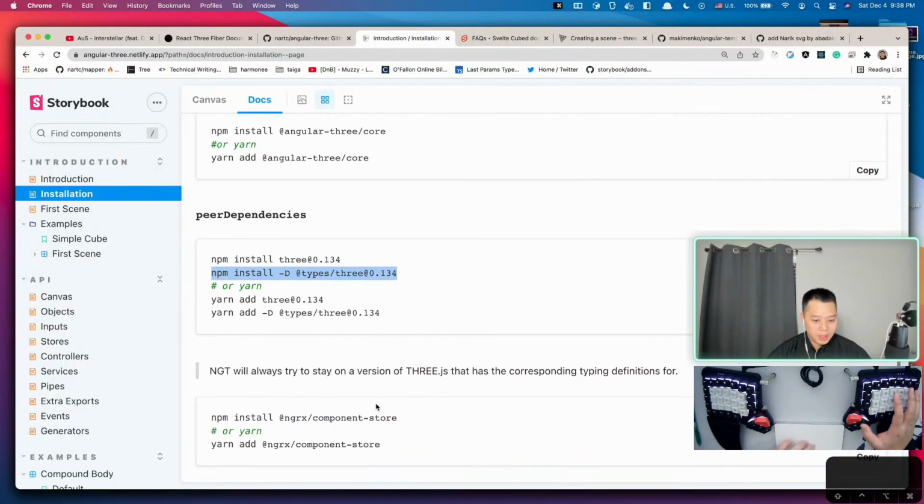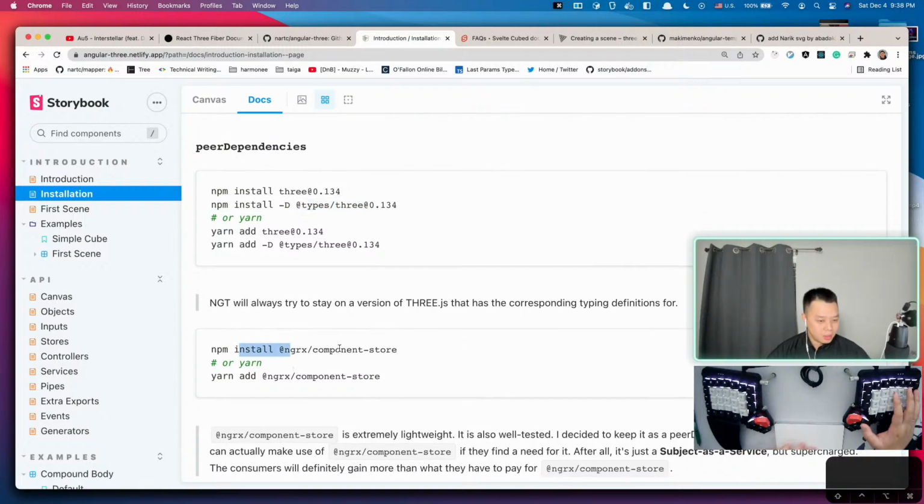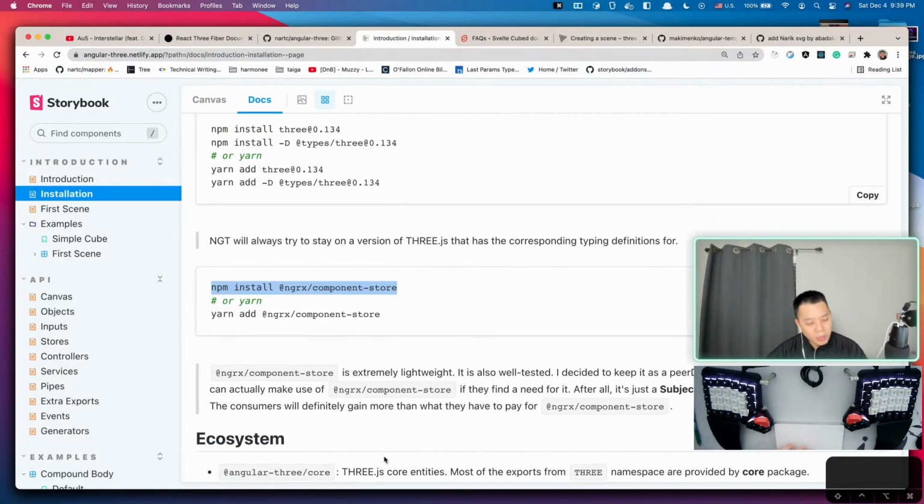Cool. All right, next we're gonna need a component store, and the reason for it is right here. Component store is extremely lightweight. It is also well tested. So that's the reason why I use component store instead of creating a service myself.